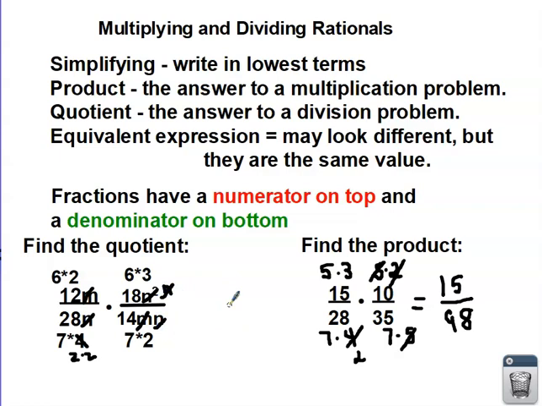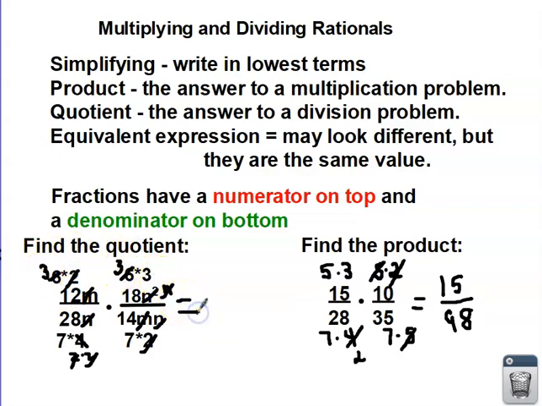I have no variables left, by the way. So I know that 2 can go into this 6, which I could have broken down into 2 times 3, but I know 2 goes into 6 3 times. Could have broken this 6 down into 2 times 3, but canceled the 2 with this 6, and there will be a 3 left. I can cancel this 2 with this 2, and we can multiply straight across.